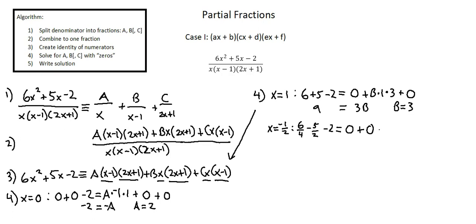Plus C times negative 1 half times x minus 1. Negative 1 half minus 1 is negative 3 over 2. The left side of the equation simplifies to 3. The right side of the equation simplifies to C times 3 over 4. And C, with some algebra, equals negative 4.